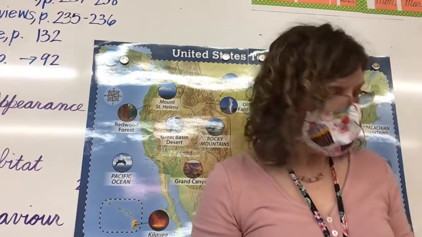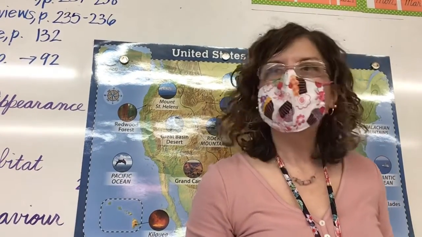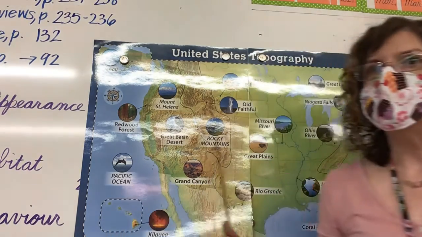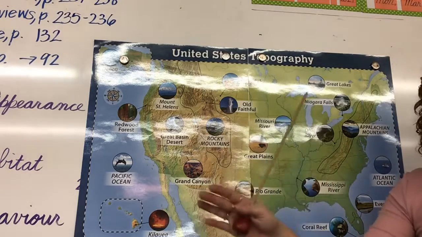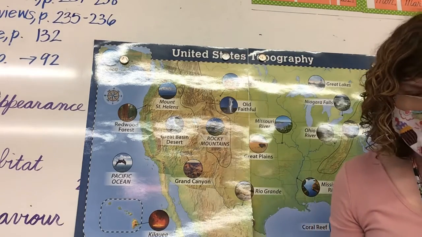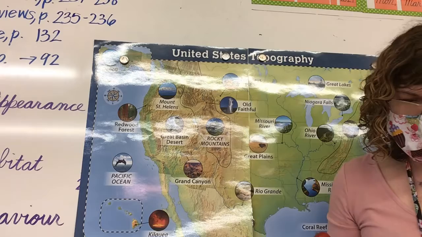All right, for history, we're going to be starting Theodore Roosevelt. We just had the test on Friday, so it's time to start something new. Theodore Roosevelt on page 324. But before we start, I want to look at some landforms that are out in the west. We've been doing the states that are in the west, so we're going to look at some different landforms.